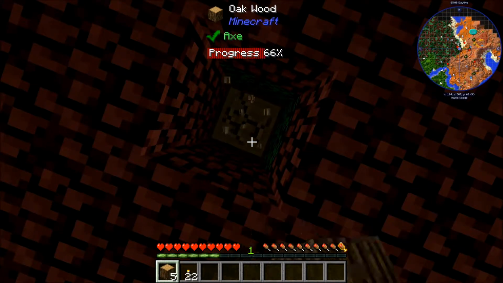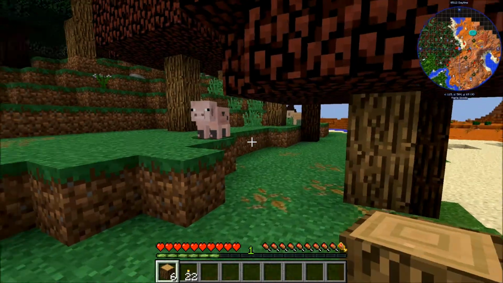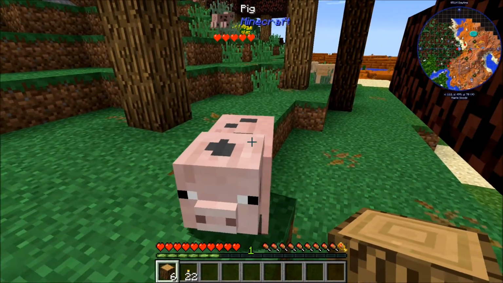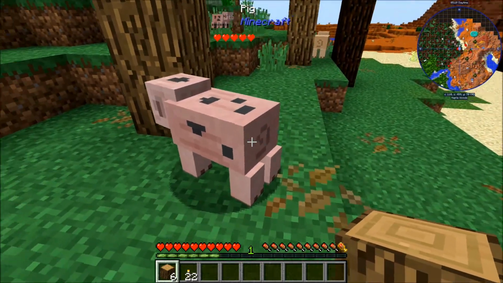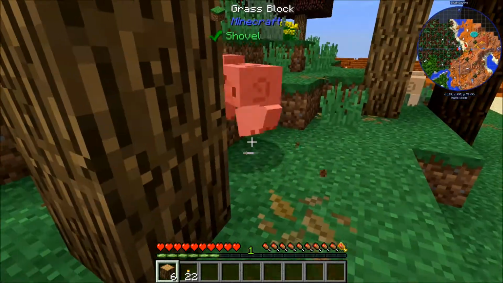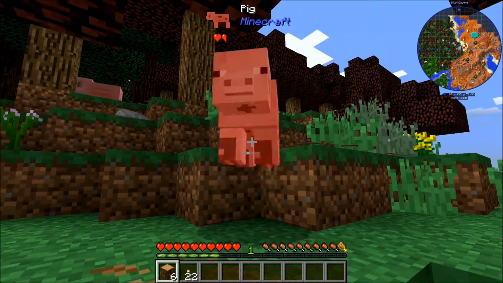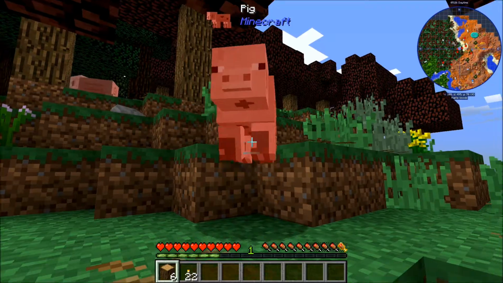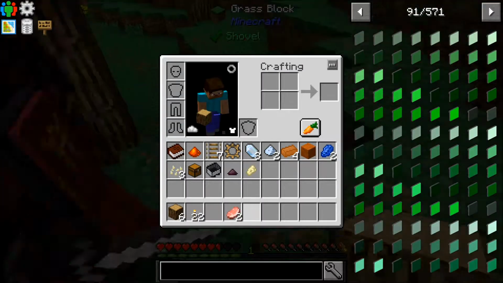Isn't there an advancement for this? I don't know. I don't know all the advancements. I miss achievements. You're a dirty pig. Or are you just spotted? Whatever, I need you for food. I've trapped you. It also gave me tallow.